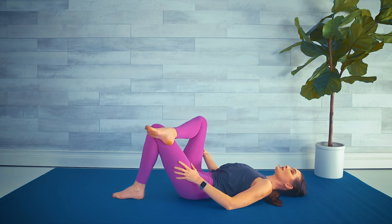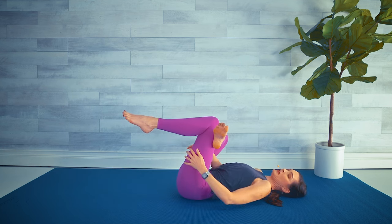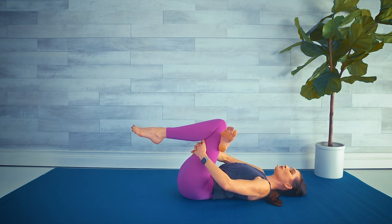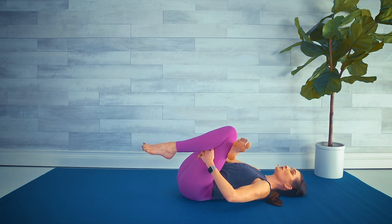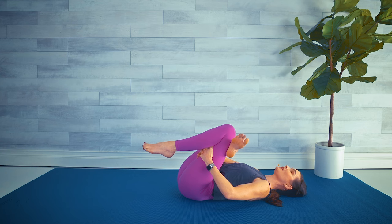Other leg crosses top of that knee. Let's lift up the lower leg. Gently hug it in, and if it's comfortable for you, use your elbow to take that knee further out to the side. Deep breaths here at your own pace. Give it a little wiggle maybe to find that sweet spot, allowing it to relax.